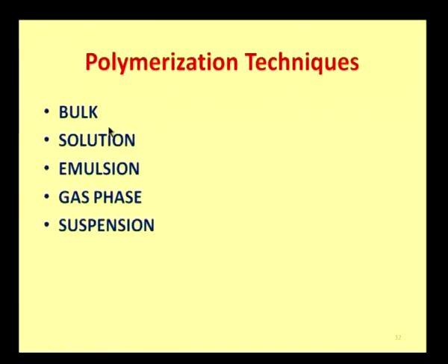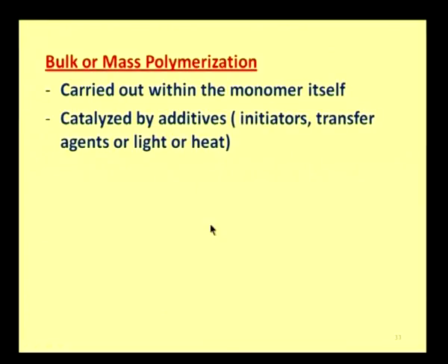So depending upon the characteristics of the monomers and the polymers that are going to be formed, sometimes the polymers will be powdery in nature, sometimes a cross-linked polymer, or in the form of a particular bead shape, or some other shape you may want. So the processing method is decided depending on the properties of the monomer and those required in your polymer. Hence you have four or five polymerization techniques that are very commonly used in the laboratory. They are the bulk technique, solution, emulsion, gas phase and suspension. Let us see one after the other now.